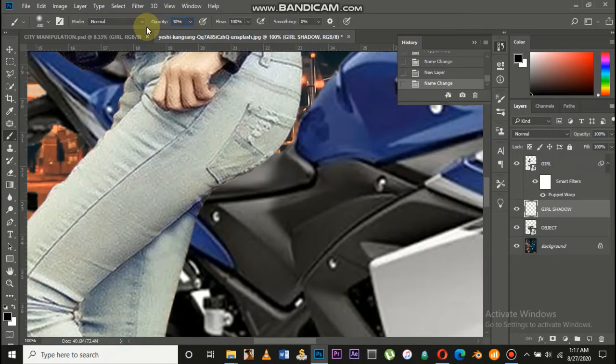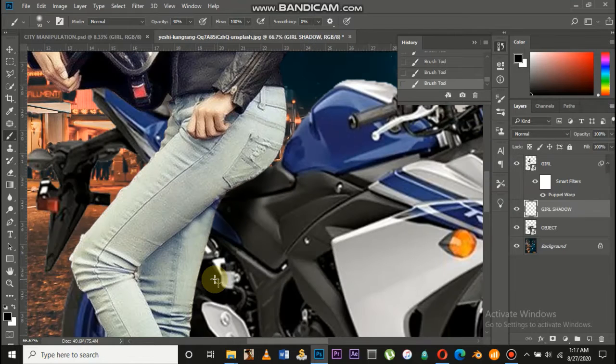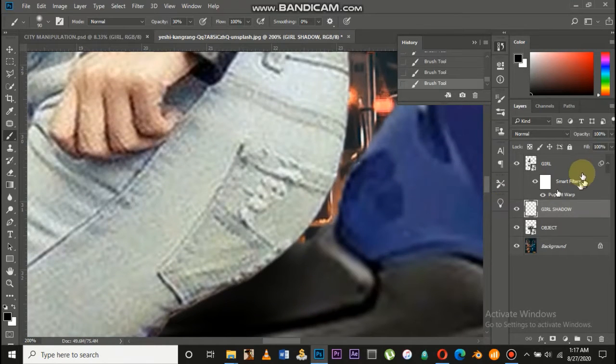Opacity can use like 30, and then just use scale, and then I just brush. So that's now we're sticking to our shadow too.